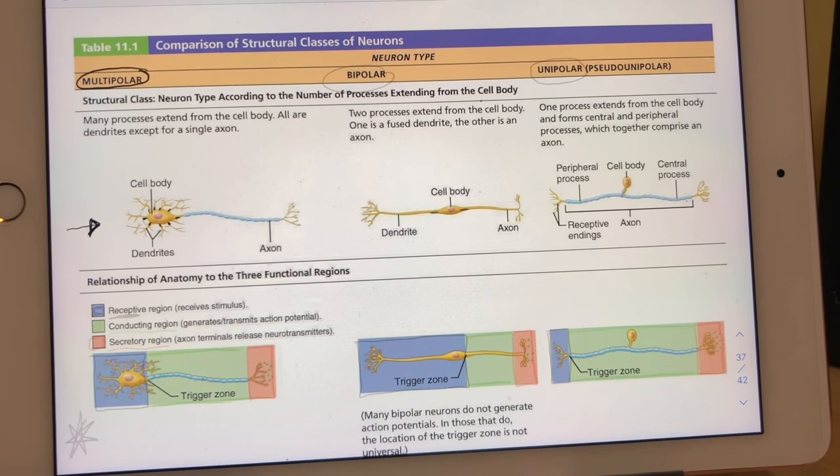1, 2, 3, 4, 5, 6, 7, 8, 9 that we can see, but probably some have been cut away. Is 9 greater than 2? Yes. Okay, multipolar. Whereas, here's our cell body in this bipolar example. How many projections immediately off that cell body? Just 2. Okay. Here's the one and only projection off this cell body. Immediately off that cell body. That, therefore, this is unipolar. So this column is unipolar. This column is bipolar. Okay.